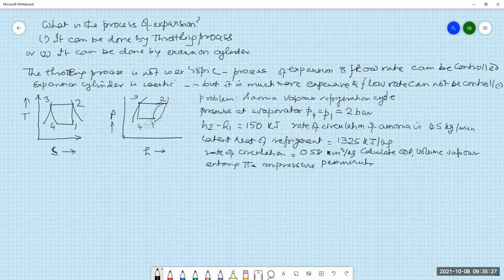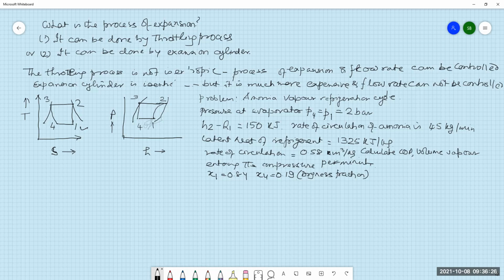Another thing is given: the ammonia at the pressure exists as 0.85 dry. So X1 is 0.84 and X4 is 0.19. This is the dryness fraction. It tells us the vapor at point 1 is dry by 84% and wet by only 16%, and at point 4 it is dry by only 19% and wet by 81% at the entrance of the evaporator itself. So the dryness fraction here and here is given for our consideration.